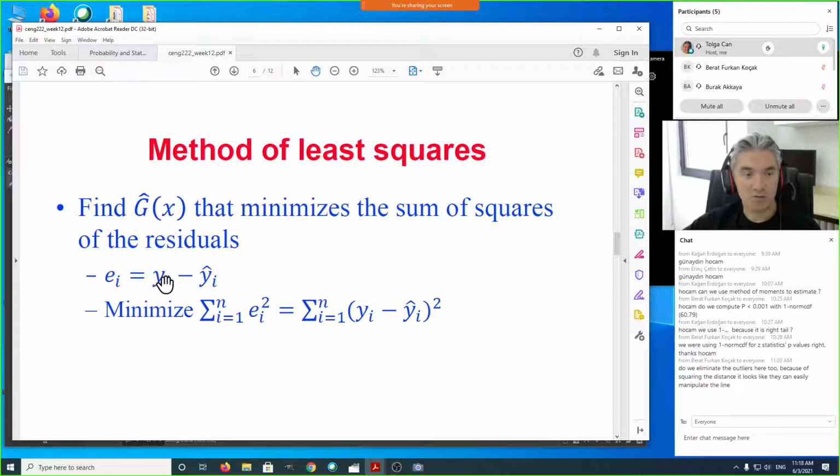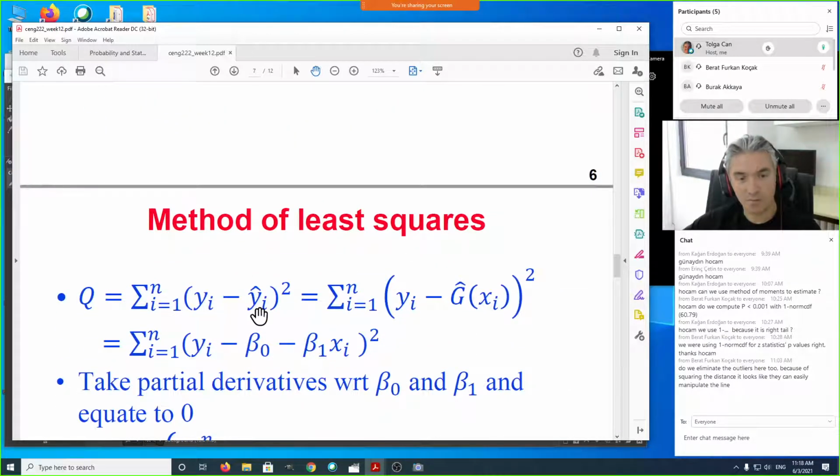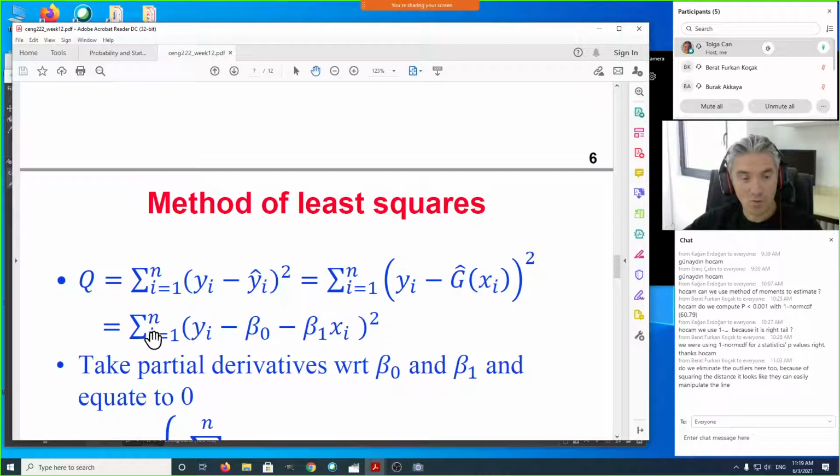So if we write those residuals, the squared residuals here, it becomes this. If we write what yi hat is in terms of beta 0 and beta 1, this is our predictor function. As you can see, there are 2 unknowns here. Actually, there are a lot of equations. The number of equations we have here is n. So it's actually an overdetermined system, which means it may not be possible to find a single beta 0 and beta 1 that satisfy all these equations. Therefore, our goal will be to minimize this.